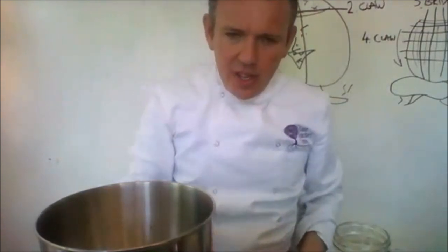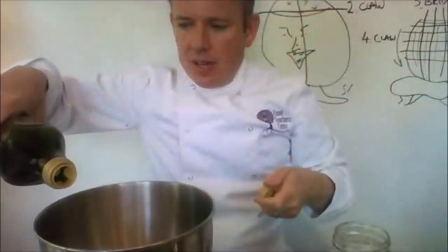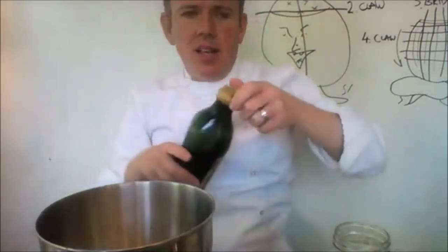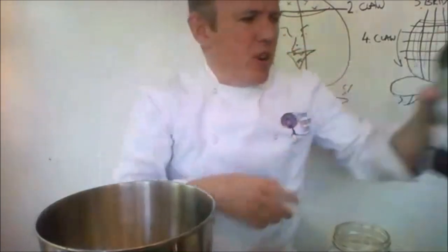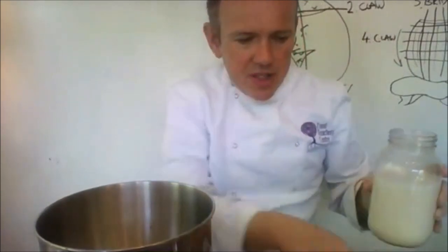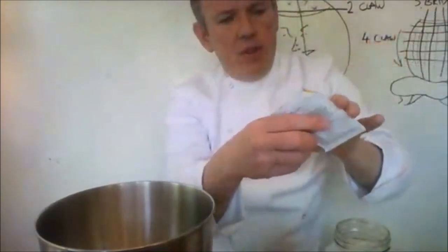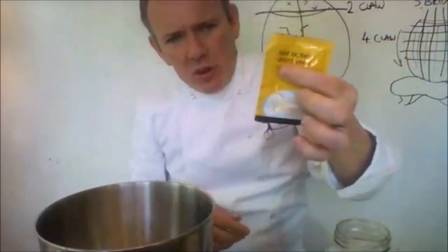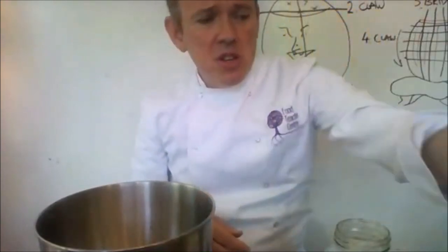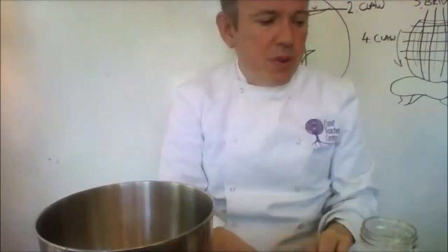Okay, and then we're going to put the yeast in. So a little bit of oil, a tablespoon of olive oil in there as well, beautiful olive oil. And I'm going to put my yeast in. Now, do you remember what I said there? How much would you normally put in if you used a sachet of yeast? A sachet of fast action yeast would normally be about 7 grams. So we need to put 70 grams of my beautiful yeast.